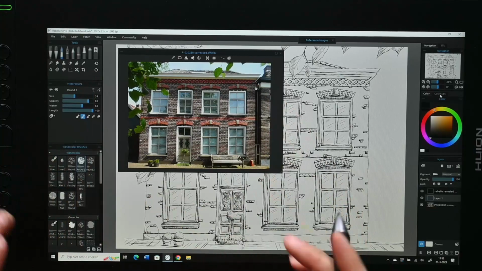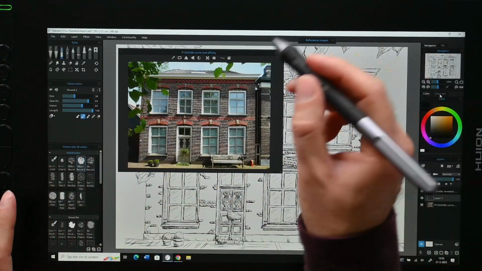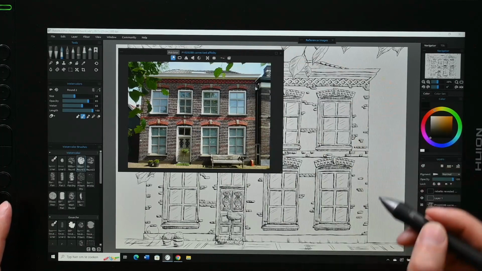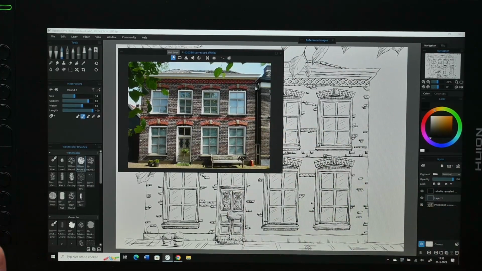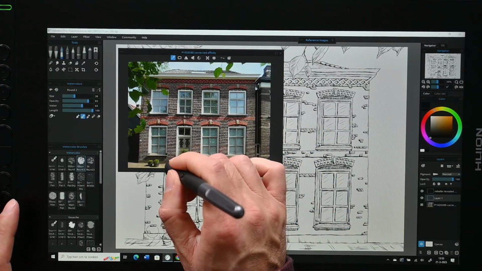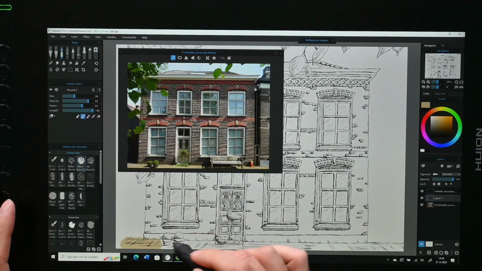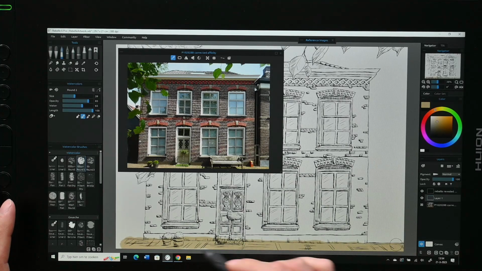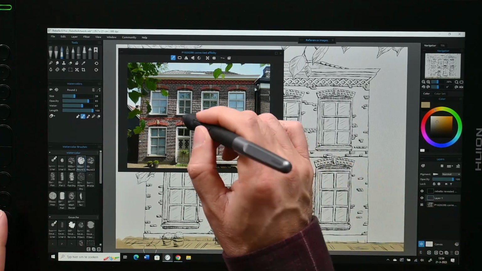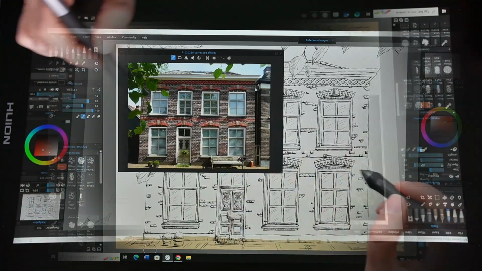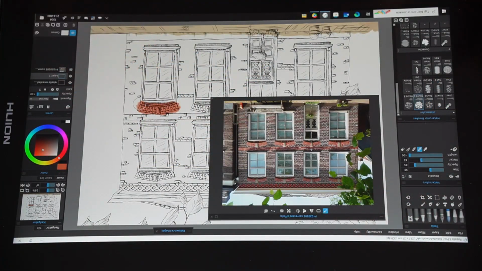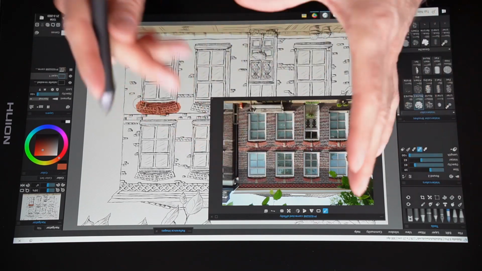Now from this reference image I can pick any color I want, and for that what you do is pick the color picker, and if you have a pen, I have a Wacom tablet, and I know I need to double tap on a spot to get that certain color, and now I could start painting. See, and I have roughly the ground color. There you go. And if I want the stone color, I double tap, and this is of course way too large, and I get the stone color. This is the way I could pick any color from here. So that would be the first, I would say the most logical option. Pick the colors from your reference.